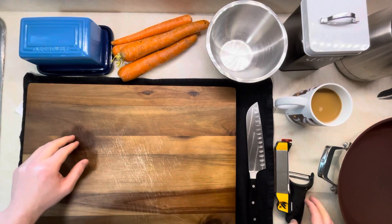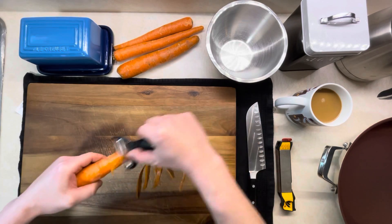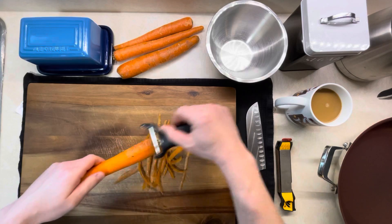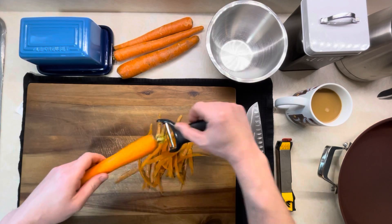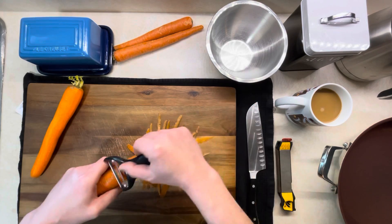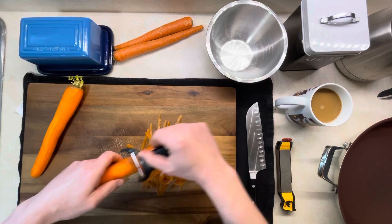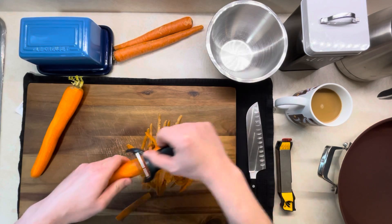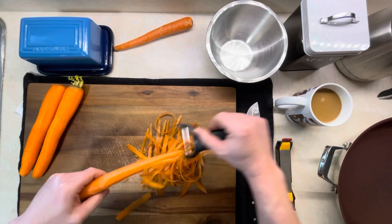Generally, what I would use this dish for would be to accompany something on a bigger scale of a meal. Usually when you're going with a more hearty dish, as we generally do here in good old Alberta, Canada, it's going to end up clashing with the actual dish — whether we're having meatloaf, chicken, or spare ribs. But if I'm doing a really big meal, especially a holiday meal where I'm going to have a nice crisp salad on the side, then I do find that it complements it. Especially if you have kids at the table — these are glazed carrots with a bit of sugar, so they're going to be on the sweet side. Or if you happen to have somebody who isn't a huge lover of vegetables but they do like sweeter foods, it would also really go well with that group of people.